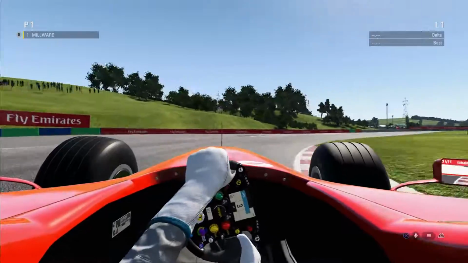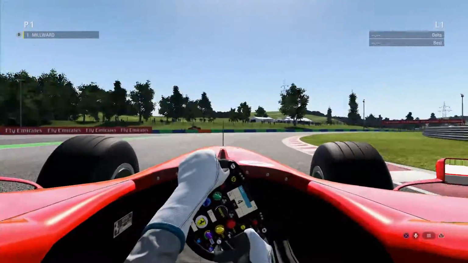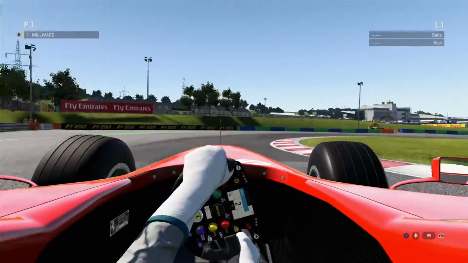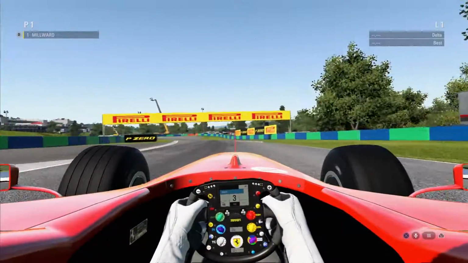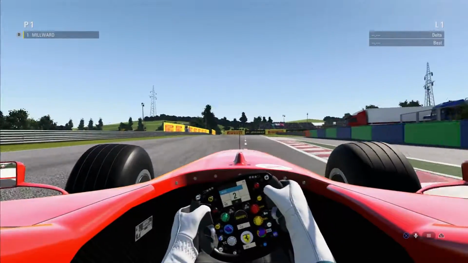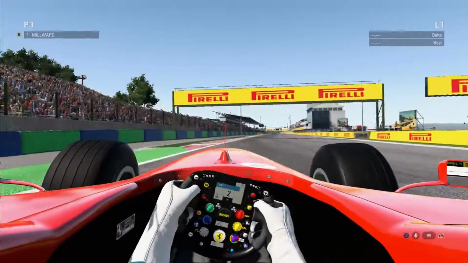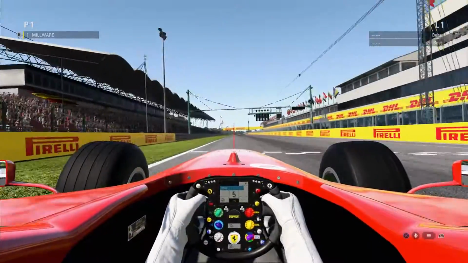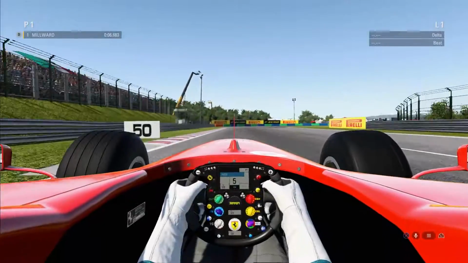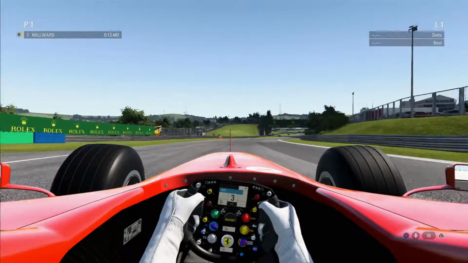Just short shifting for now, getting a feel for the gearbox. It's the first time I've driven the car. The car's really struggling to pull away with the traction control on. So we'll do a lap with the traction control full, then we'll put it down to medium, see if we get a little bit of a more realistic rear end behaviour. Look at that, it's struggling.